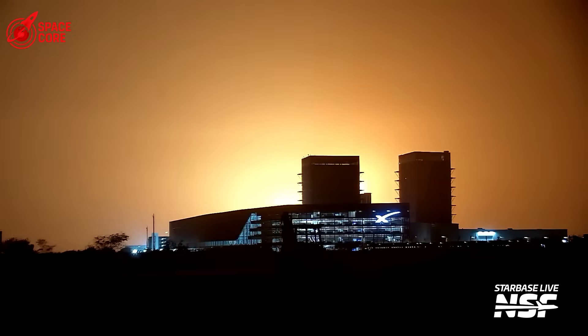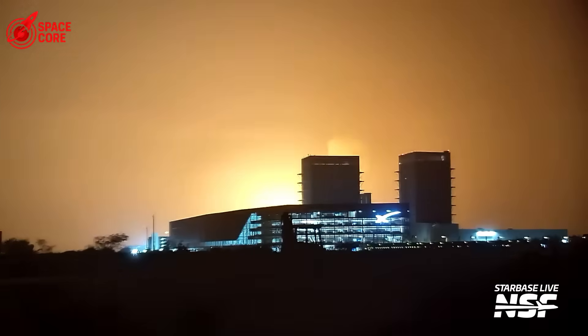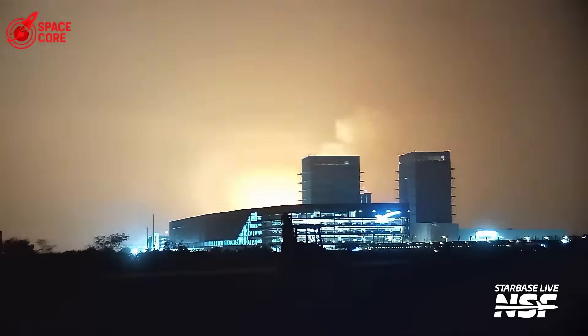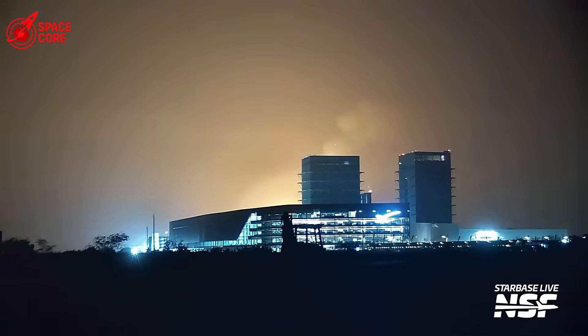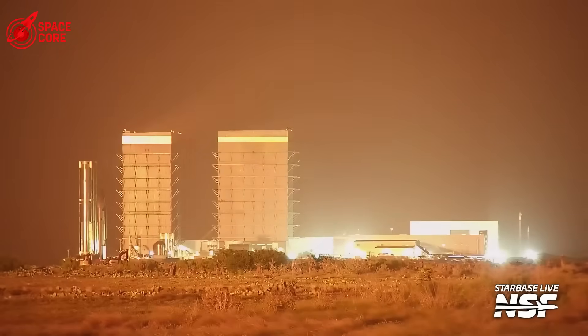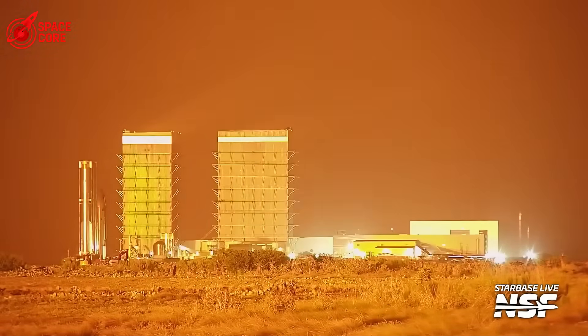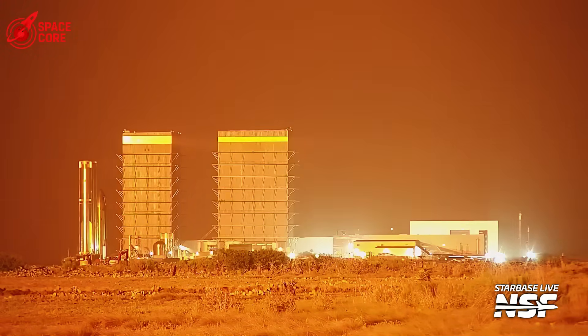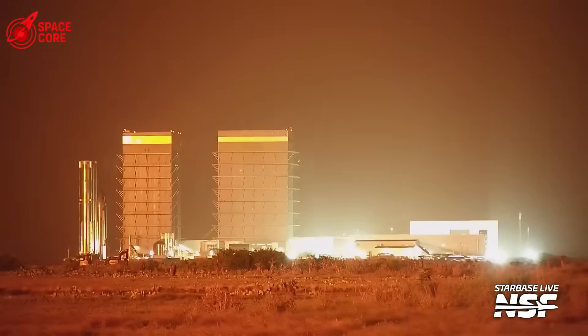This isn't just about losing one ship — this is about losing the entire infrastructure needed to develop the next generation of rockets. Starbase isn't just a launch site; it's the heart of Starship development. Every major test, every critical milestone, every breakthrough happens here. Now that heart has been damaged — maybe fatally. Rebuilding will cost not just money but time, which SpaceX doesn't have. Every month of reconstruction delays not just Flight 10 but every mission that follows: NASA's Artemis program, commercial satellite launches, and the Mars timeline Elon promised — all pushed back indefinitely.